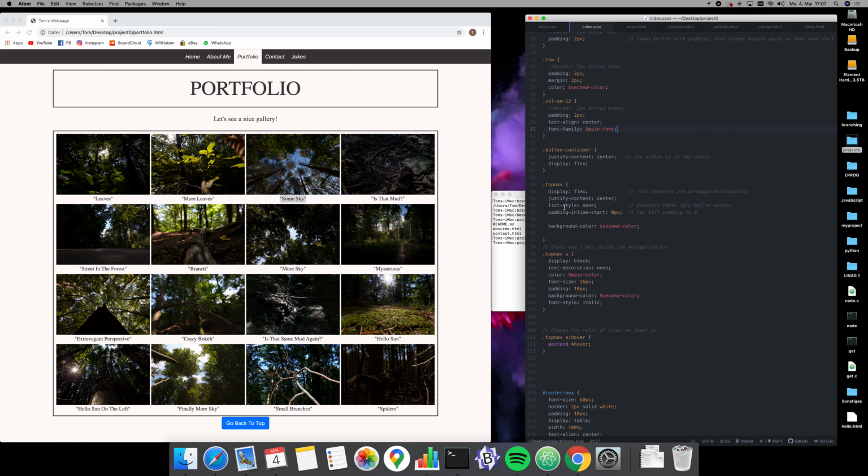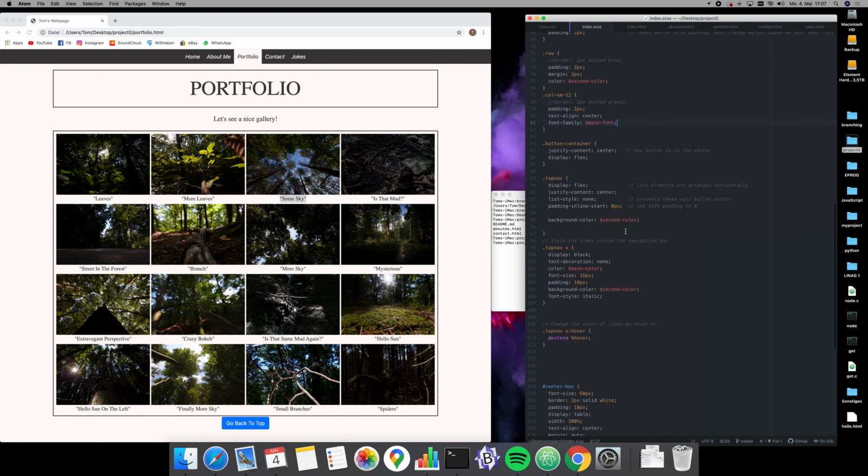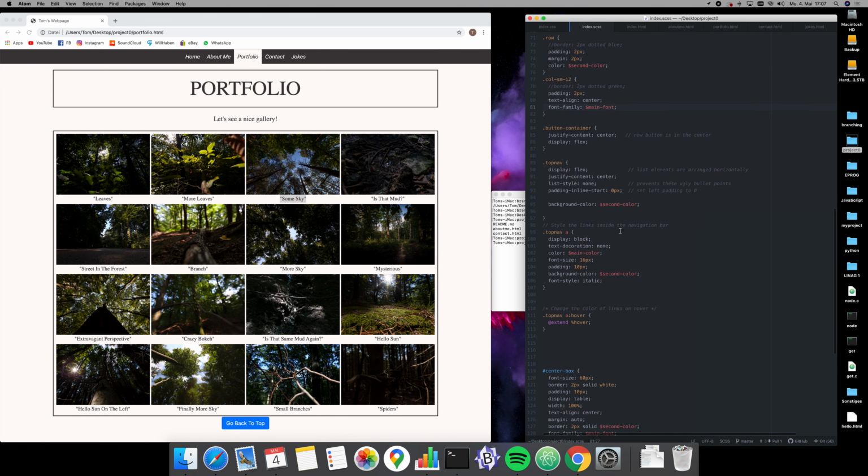And also we don't want list style. Padding inline start, this was something I looked up. I had some spacing on the left, and this shouldn't make sense actually, because inline is actually a value of display.